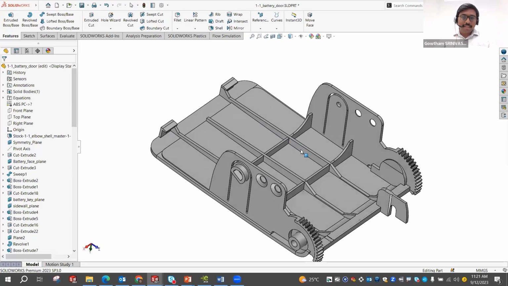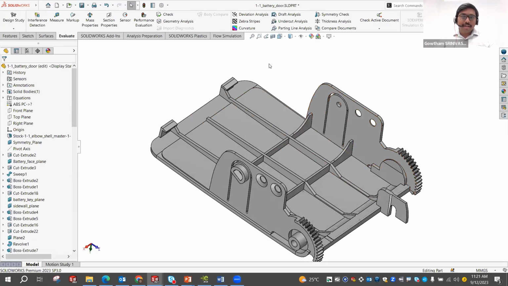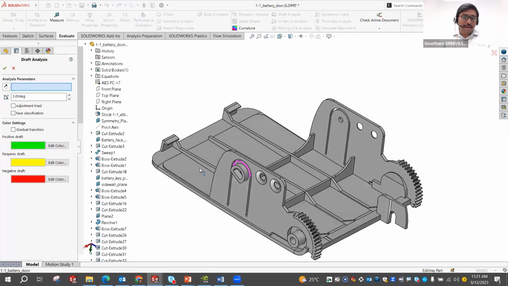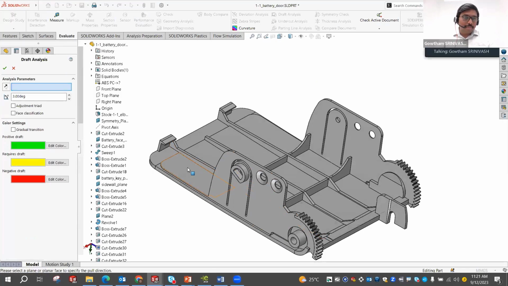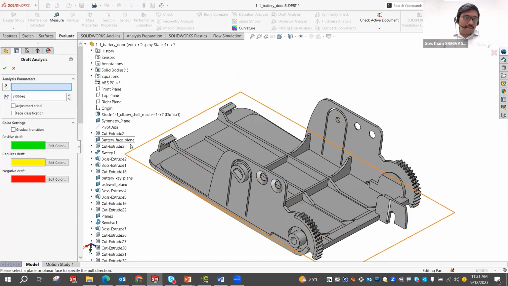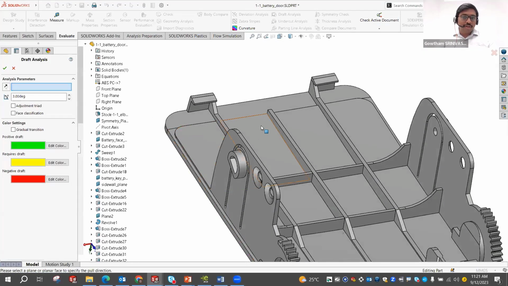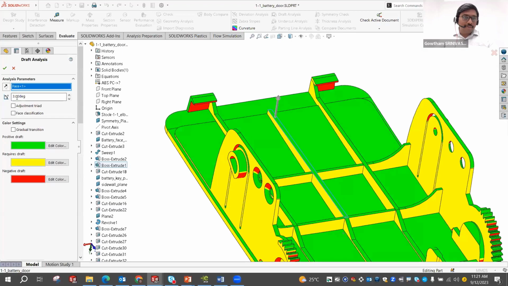Okay, so I have designed my part, but before validating, I need to see whether this will fit in my mold, whether it is easy to eject from the mold tool. For that, we need to check the draft angle. So here you have an inbuilt draft analysis tool. You can go directly to the draft analysis tool and pick the parting surface or parting plane. Let me pick the flat face over here, or any straight face. So the software will predict, if I mention a draft angle, the positive draft and negative draft, and which are the areas where draft is required. The software will give you guidance.